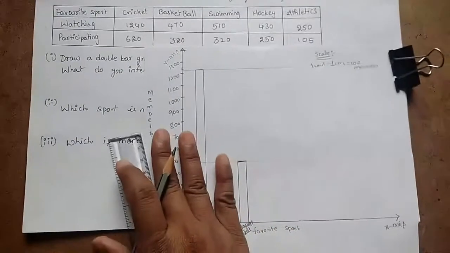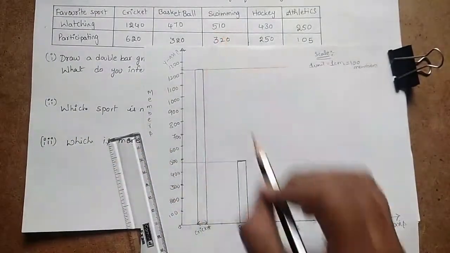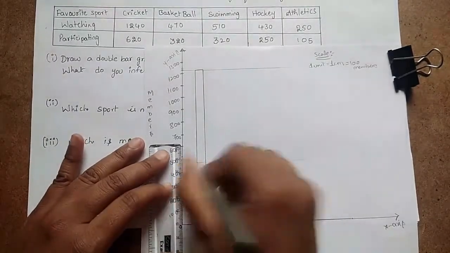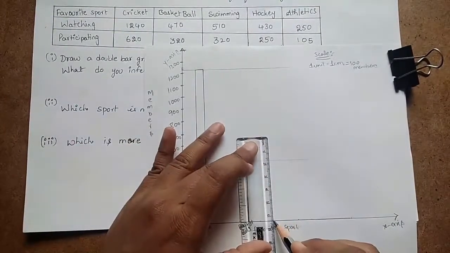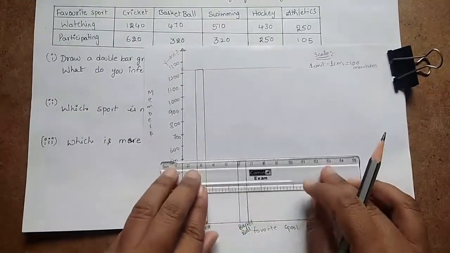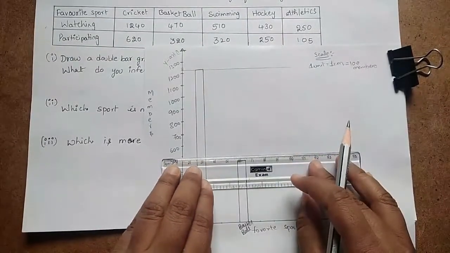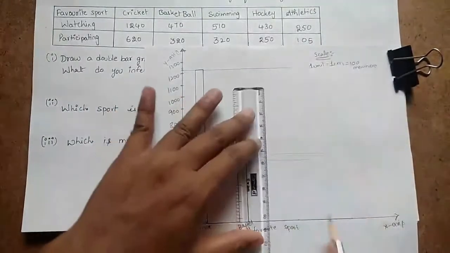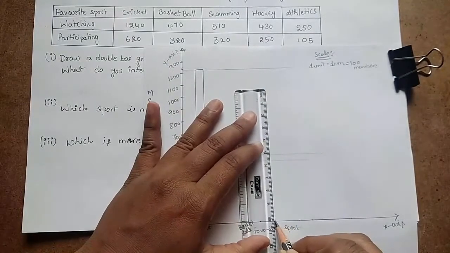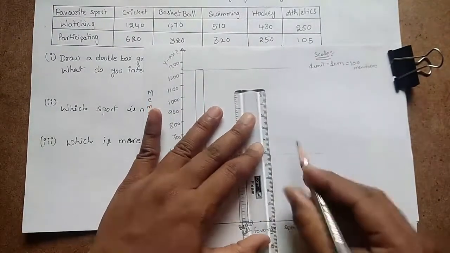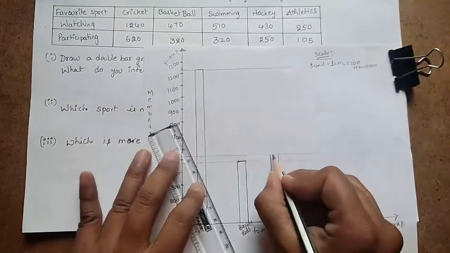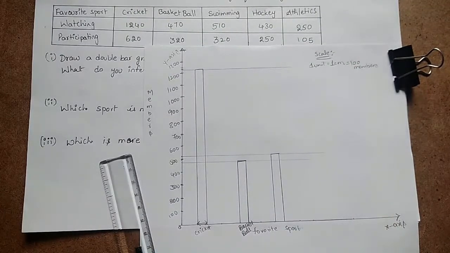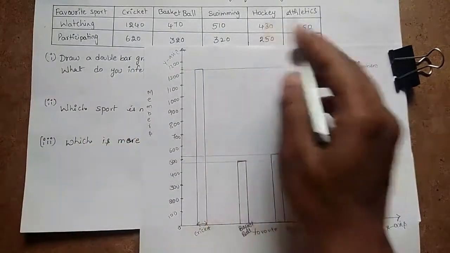Next, coming to the third one, swimming 510. So this was the 500, and 10 is nothing but just 1 centimeter above. So here I am taking a small invisible line, because we cannot get confused with the length of the sport also. So like this. Just draw a line with a width of 0.5 centimeters. Then you will get all equal parts of the data. Next, this was swimming.